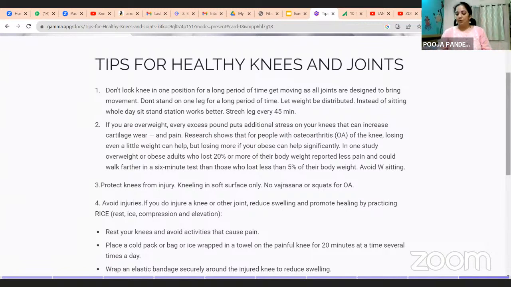What is sit to stand? The table which I'm currently sitting at, because I don't only sit, goes up also. So I basically go up and I can still see you. And then I bring the table down, and the table comes down. So I can stand and do some typing, and sit and do some typing. Sit to stand stations are very, very good for yourself, so that you are standing for some time, then sitting for some time, then standing again. So at least you are not in one lock.